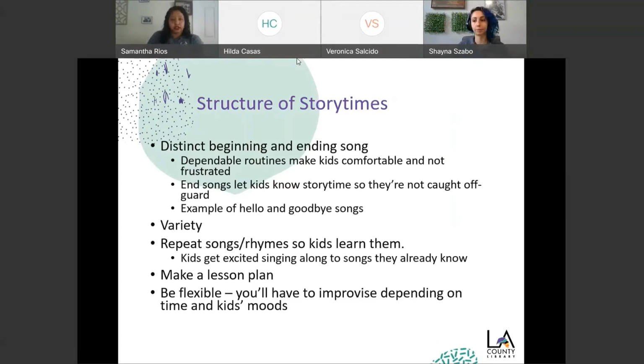What I like to start with is a song called Hi, Hello, where we introduce ourselves, and I make it also a little point. It's also a very kind thing to do, to say hi to each other when we see each other again.